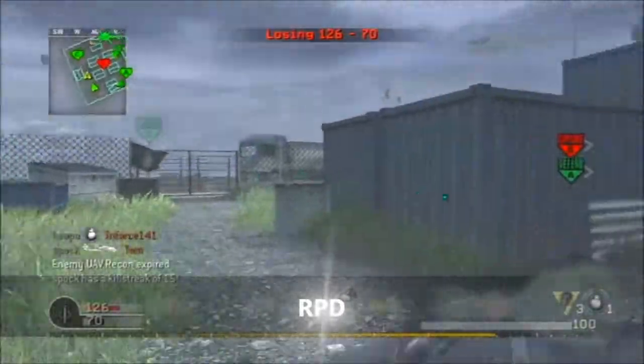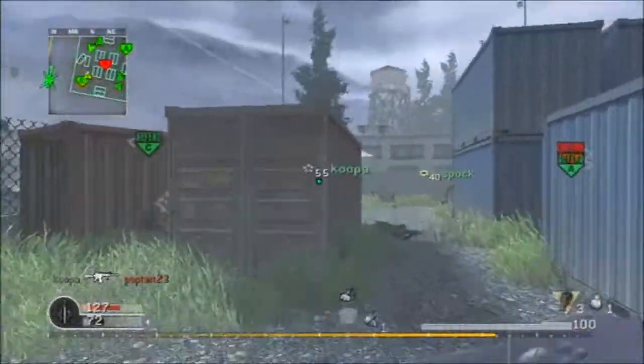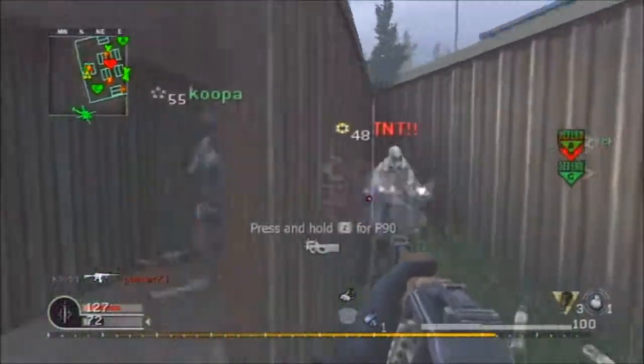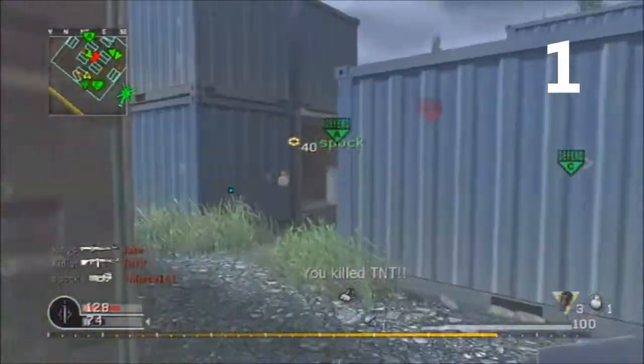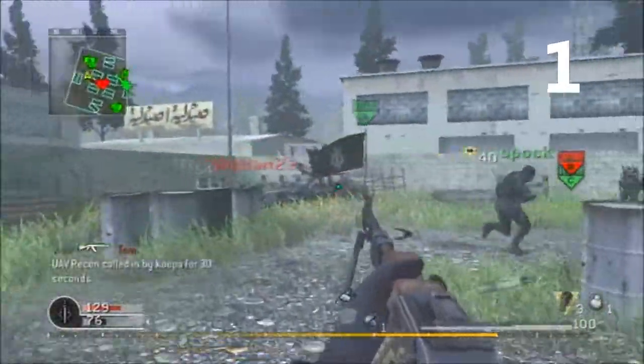Next one up is the RPD. This weapon is great, let me tell you. I really like the iron sights on this one. It's literally just a simple U-shaped sight with the post in the middle. You can literally see everything across the horizon, and it's great. I like it a lot.